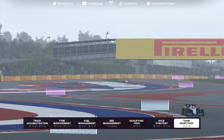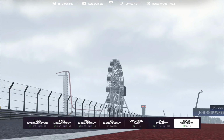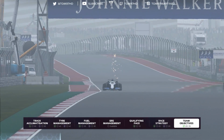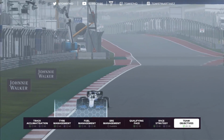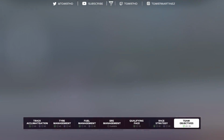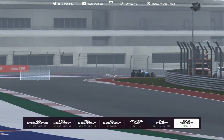So this is going to be probably one of the last practice sessions we might ever do in this car, because we don't need the points anymore. Once we get to the next race, if the upgrades arrive and they don't foul, then we've already got enough points to buy whatever we need, really. We don't really need any more points. So this might be the last practice session you guys see in the Williams car ever in this career mode. So drink it in while it lasts.